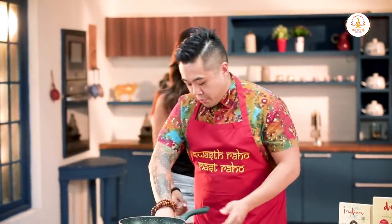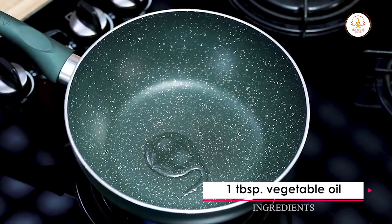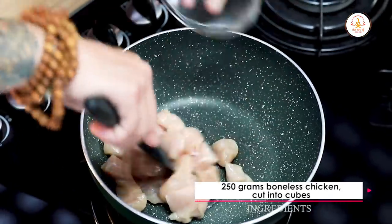Thank you. So what we're going to show you is a super quick, super easy and healthy dish. So we start off, we're going to saute our chicken. And keep in mind, we always keep cooking things until they're just enough. Especially when you're cooking chicken, you cook until it's just cooked, maintaining all the nutrition inside.